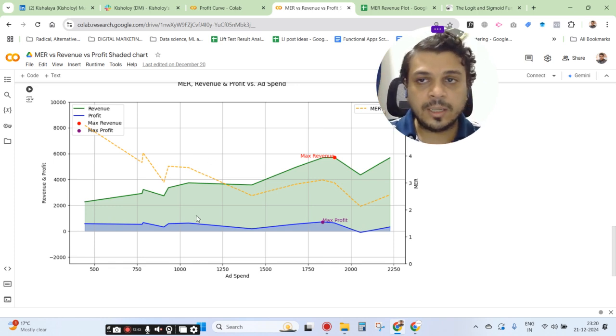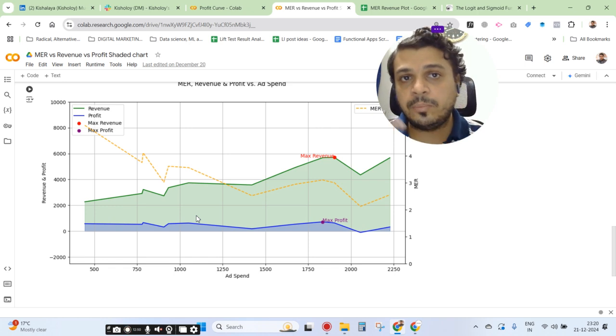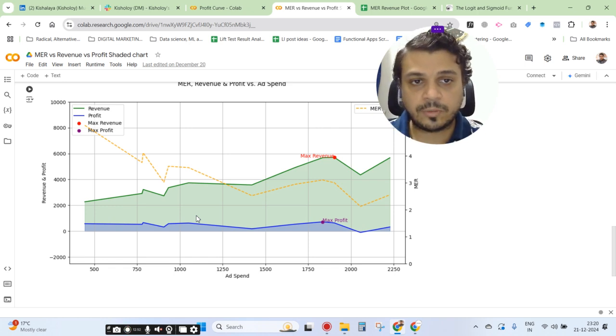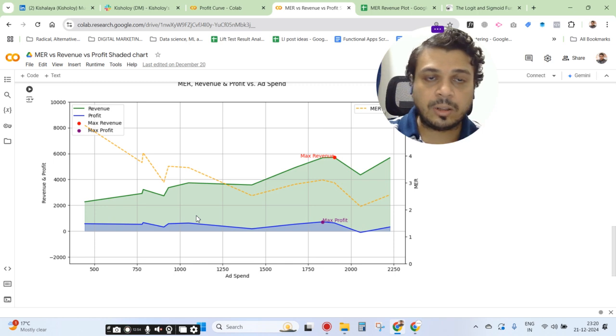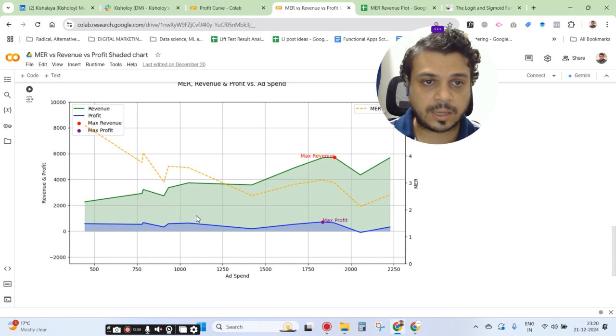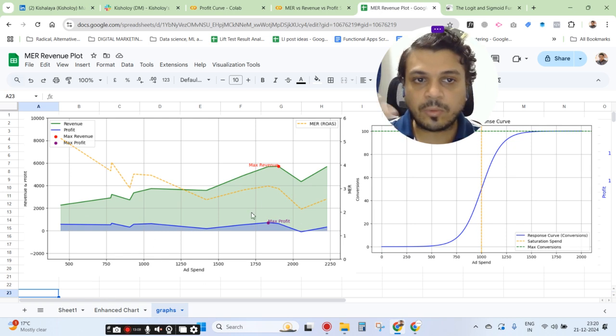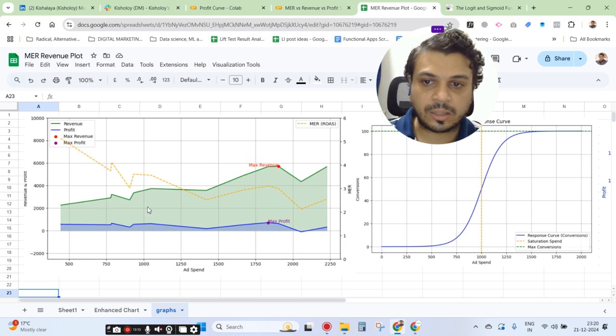But this is just something that I wanted to point out, that when you are plotting something, that's a reflection of what has happened so far in the past. But if you're also interested in knowing about the future, if you want to predict, then you should move to a response curve. And there, the question of choosing the model becomes very important, and that's where the applications of data science come into the picture, which is not always as simple as things would be. But anyway, if you want to start at least with the plotting, this itself can take quite a while to plot. As you can see, it's nicely shaded. The green area represents the revenue, the blue area represents the profit. You have the max revenue, the max profit.